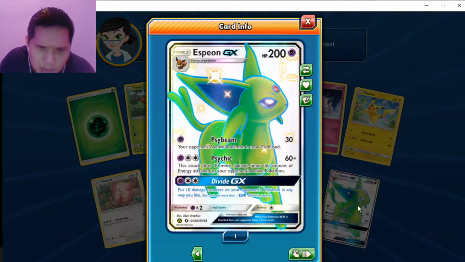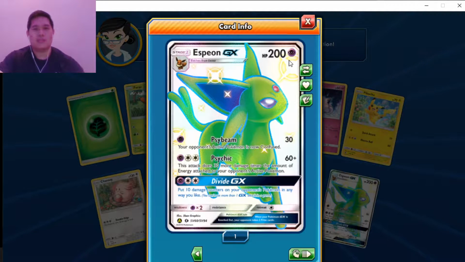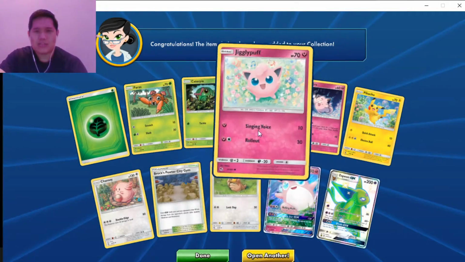Espeon. Put 10 damage counters on your opponent's Pokemon in any way you like. Just 10? Oh, that means you can basically move the damage around. You still gotta deal a lot of damage to have damage counters on there. 30 more damage times the amount of energy attached to your opponent's active. Kind of weak if they don't have a lot of energy.